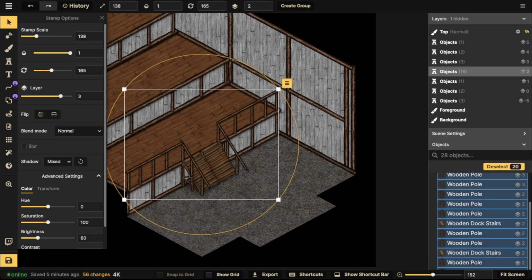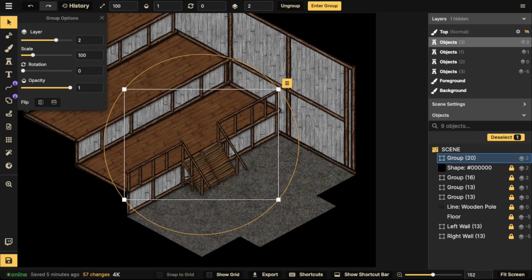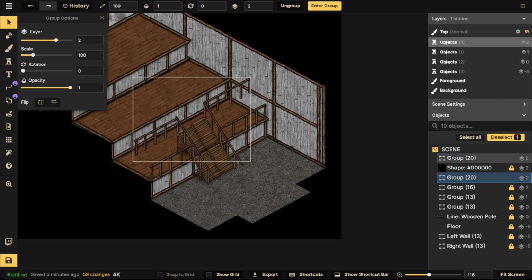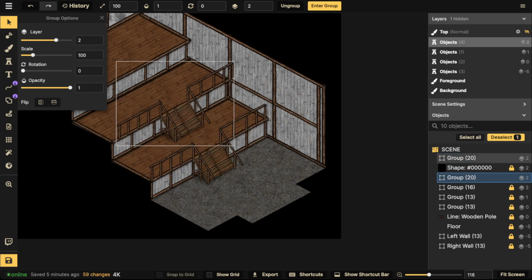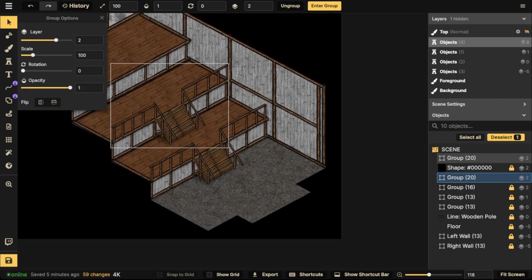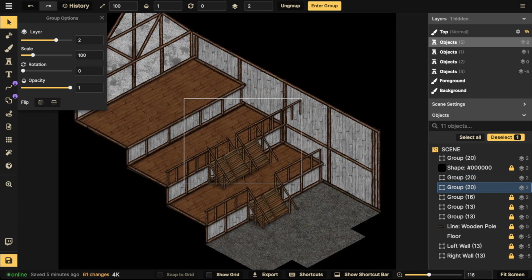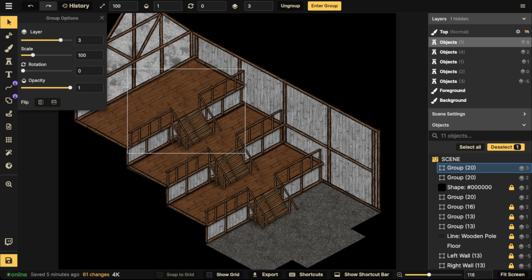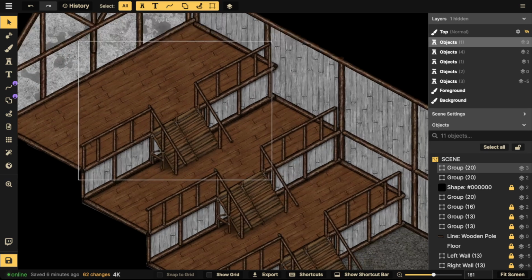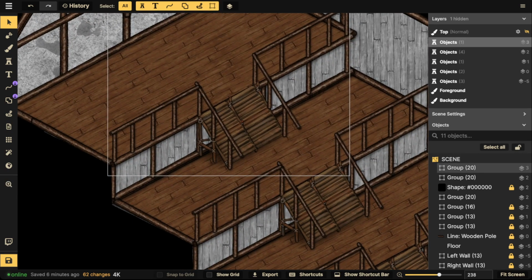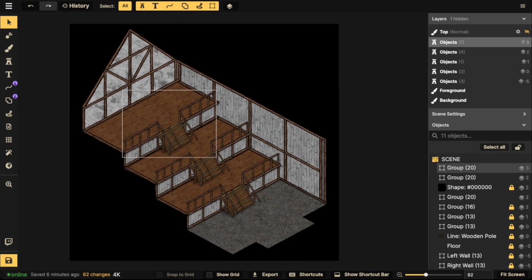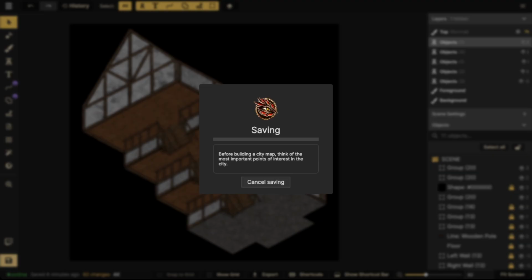Here, first, I'm just going to copy and paste this. So I'm going to create group. And now I should be able to place this multiple times. One on top right here, like this. And then another one on top right here, like this. Should have a layer. There we go. Okay, I think that's about right. There should be just enough room on either side for people to get through. But I think the staircase is kind of put together there. So I think overall it looks good. I'll just save it real quick. We're coming together.